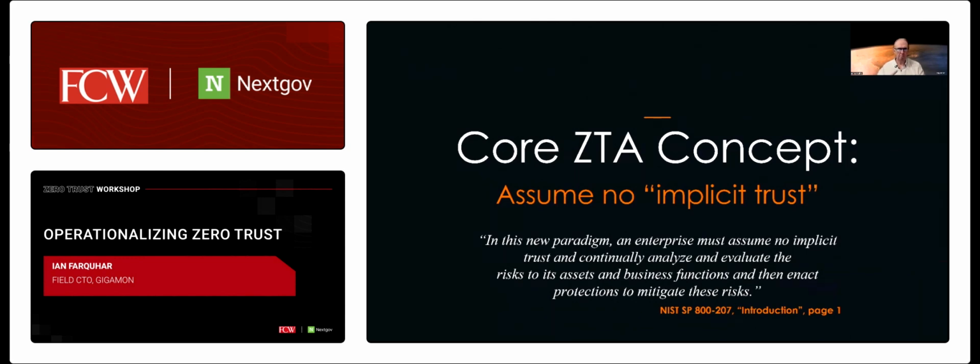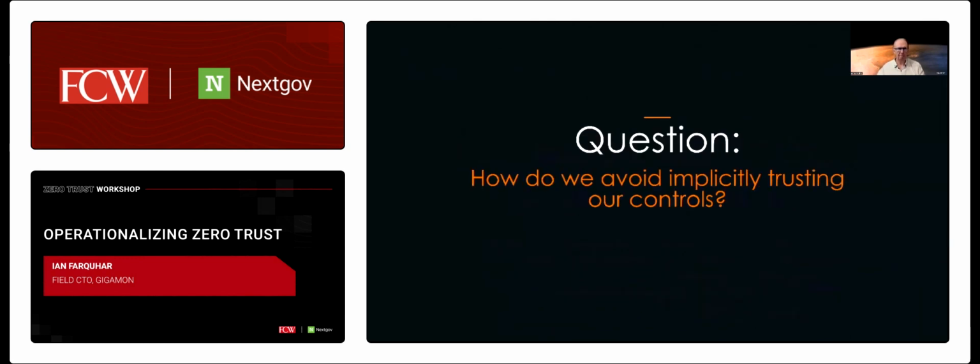I want to pause and think about, if we're going to do that, something we need to have no implicit trust in is the controls that implement zero trust. And that might sound a bit recursive to you, but consider for a moment when you're deploying critical business services. In terms of availability, you always deploy redundancy because you understand that systems can fail. Why would you think that a zero trust control will never fail, particularly in the face of a threat actor who could force it to fail?